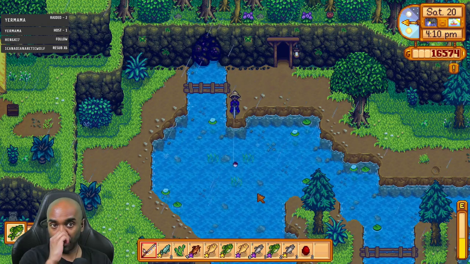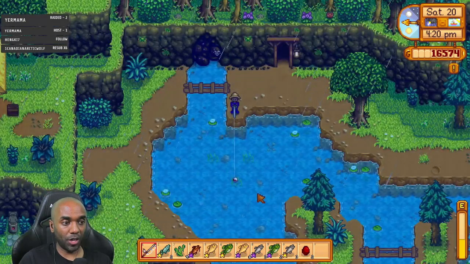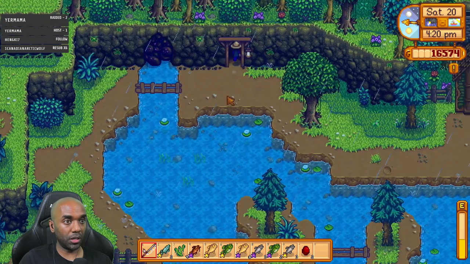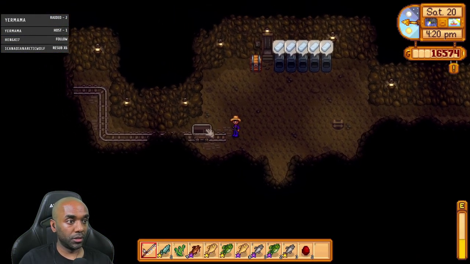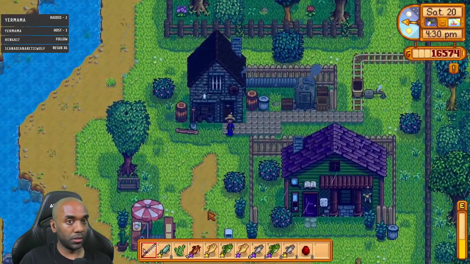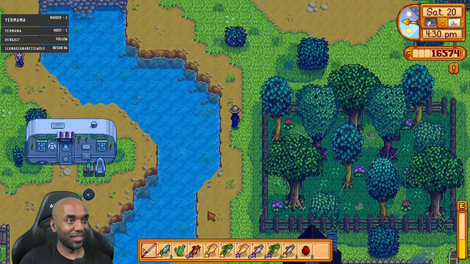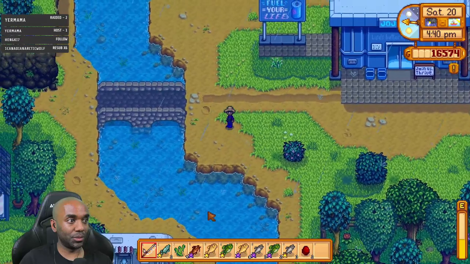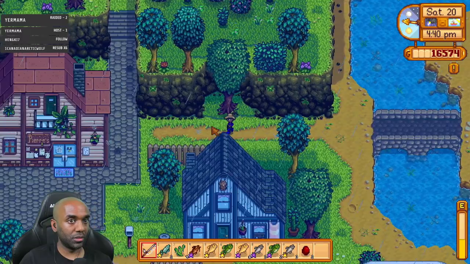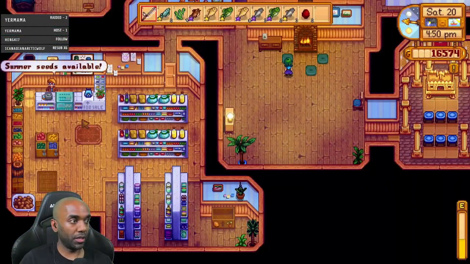So maybe I should buy that. Does Pierre close at 5? Maybe I should buy the pomegranate tree right now, if I can make it there in time. I don't think I'm going to make it. Oof. Place your bets, it's going to be close. Can I get to the counter in time? That is the question. Gotta make it to the counter.